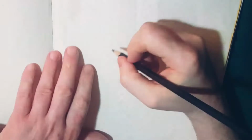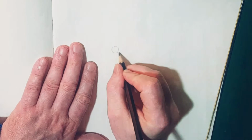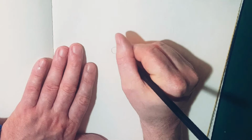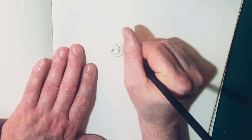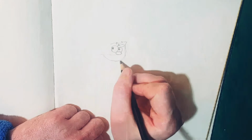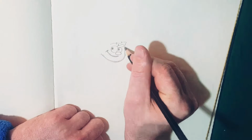I'm going to start this off a wee bit differently. I start off with a tiny circle, a wee oval shape, and then another circle beside that. You can overlap them, and then I put the wee circles in. That's the eyes and the nose I've started off with Dennis here. Then I move on to the eyebrows, and then the shape of the face, and then that cheeky smile, and then working in the ear.